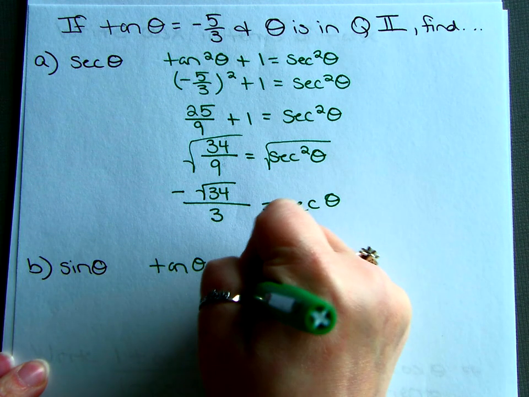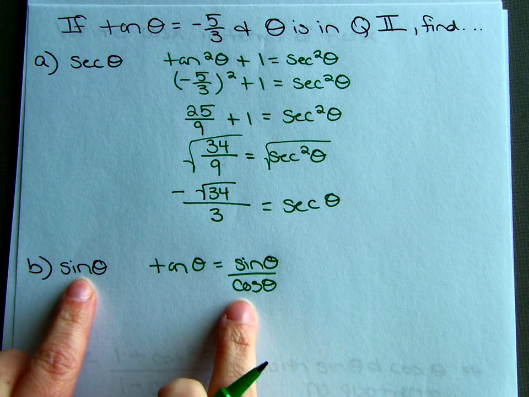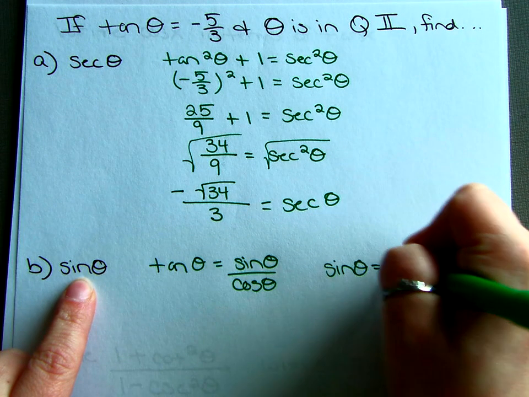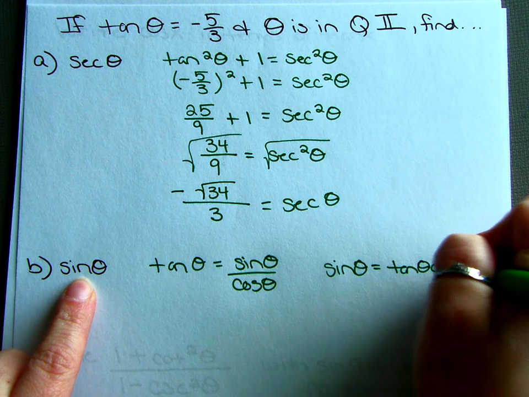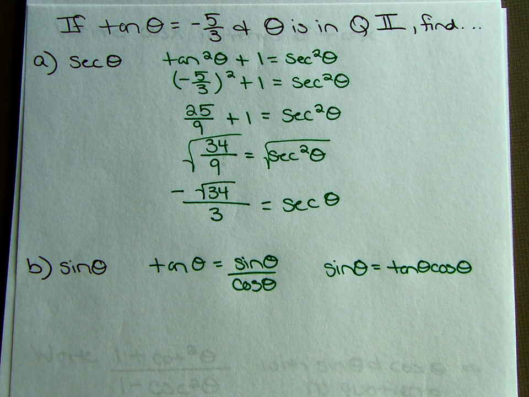Now, my end result is that I want sine theta. So if I just manipulate this around to get started, I would just multiply that cosine theta over. So sine theta is tangent theta times cosine theta. So that's nice. We can use that information. But we don't know what our cosine is, so we're still a little bit lost there. We do know what our tangent is because they give us that. So what about our cosine?